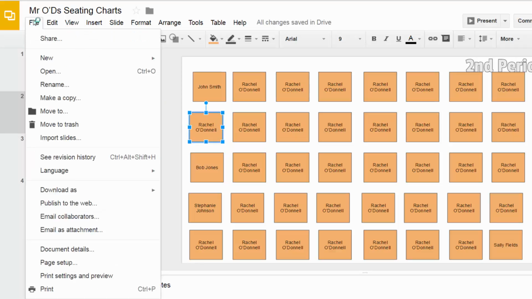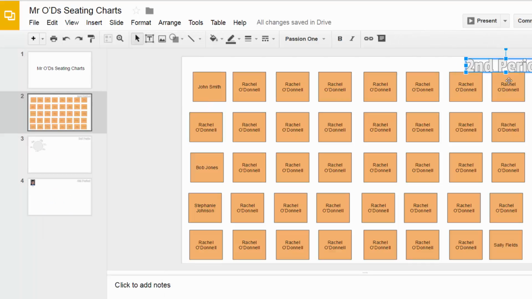If I go to File and Print, I can now print this particular document, and it's going to give me a standard 8.5 by 11 piece of paper that's going to have all of my classes on there by period, 2nd period, 3rd period, 4th period, and such. And I can use that for my day-to-day as I check to see which kids are absent and which are here. Also can leave this for a substitute during sub plans and so forth.